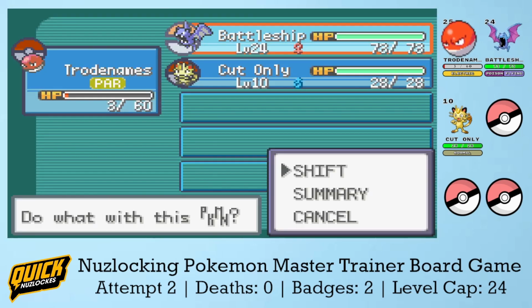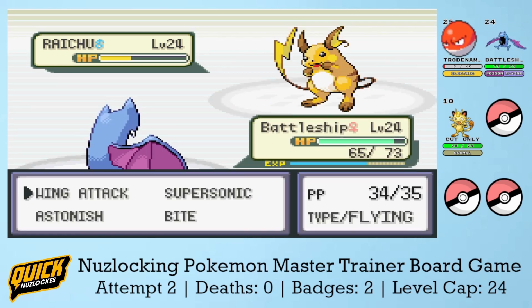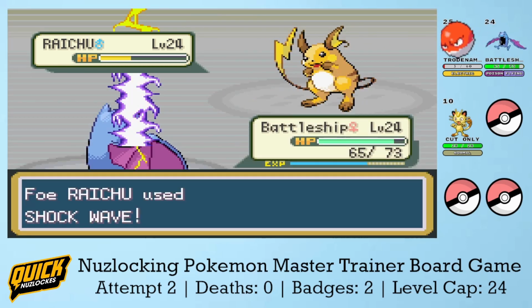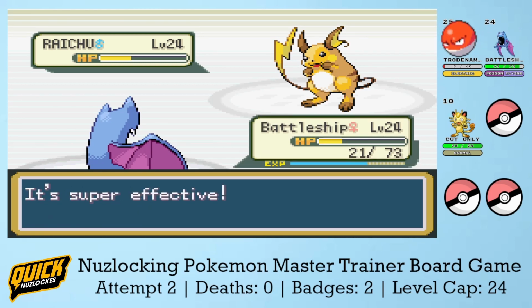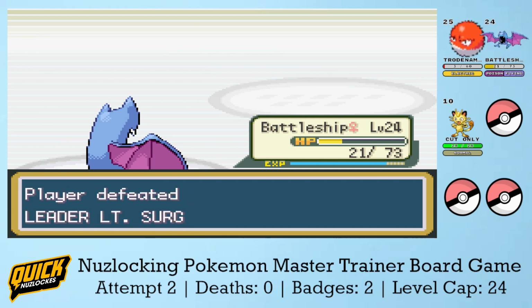I have to switch into Battleship now and hope for no Shockwave, and thankfully Raichu goes for Quick Attack. Raichu now goes for a Shockwave, but Battleship manages to hang on, and then lands a Wing Attack, which actually crits. Somehow, someway, I escape this battle with no casualties.